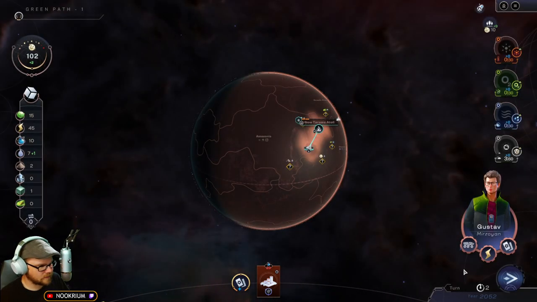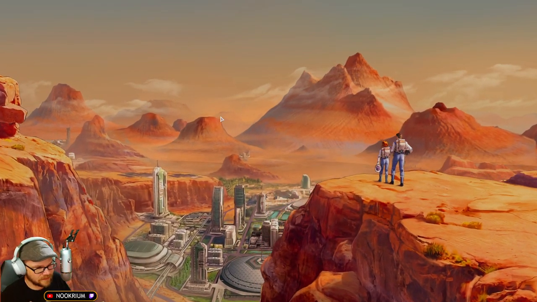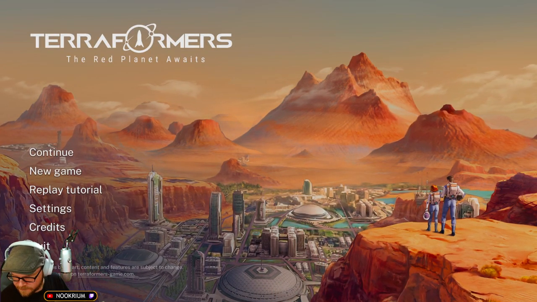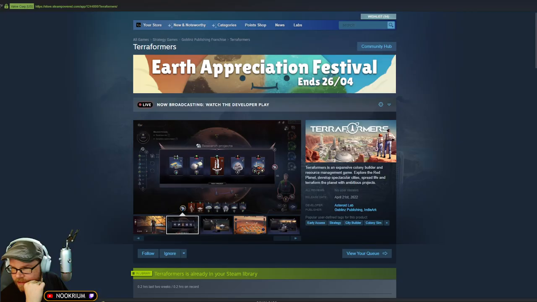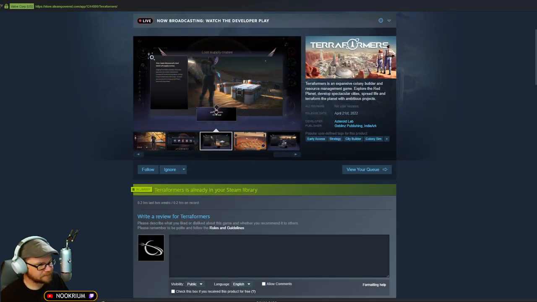So, there's Terraformers, robots in disguise. It is out now. No, it's out in a few hours, actually. Let me pull up my old Steam page here. Let's see. Button. That one. So it's out here today, a little bit later. Expansive Colony Builder.